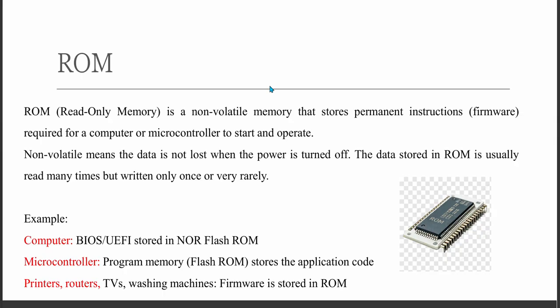If we want to turn on the computer, when I press the turn on button, the computer gets the BIOS file inside the ROM. The RAM gets this BIOS file and it starts processing and sends the data to the processor. The processor processes the data, and finally it checks all the hardware to see whether everything is working properly. Everything will be checked, and finally it will display the wallpaper on the laptop display.